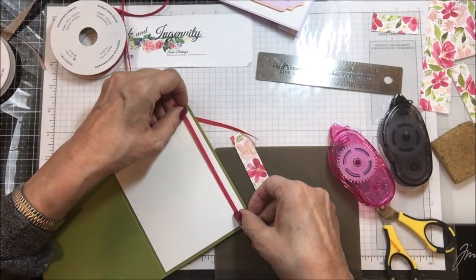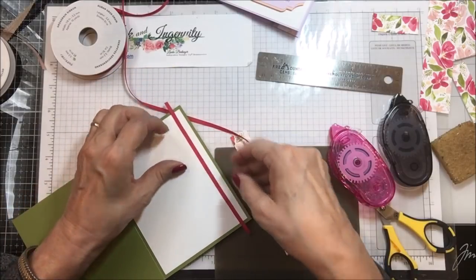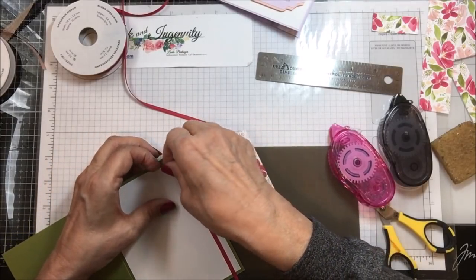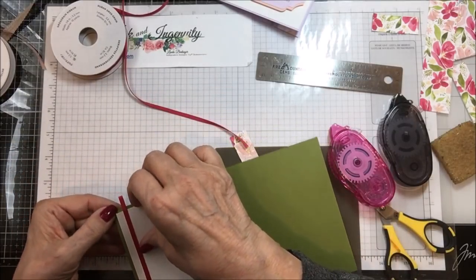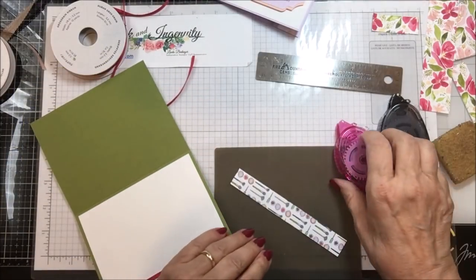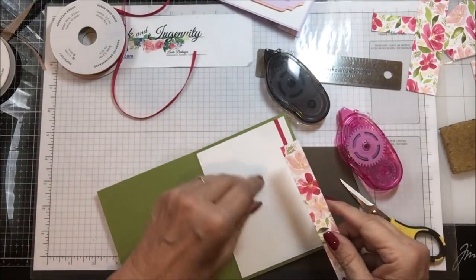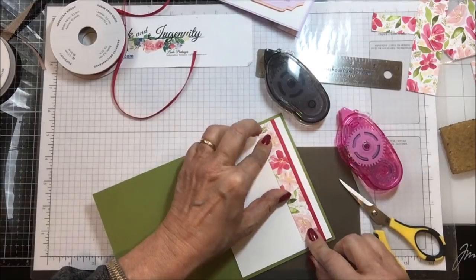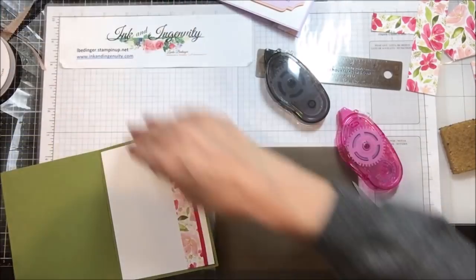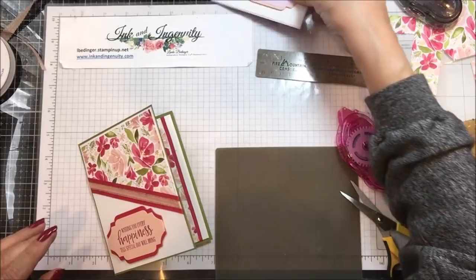So I'm going to put this down here and get that margin the way I want it, and tuck those ends in behind. Then I'm going to put down my strip of paper. You know, maybe it just needs that one piece of ribbon. There, I think that looks just fine. I'm not going to add a second piece of ribbon. And push down my ends there. And there we've got our card basically made.